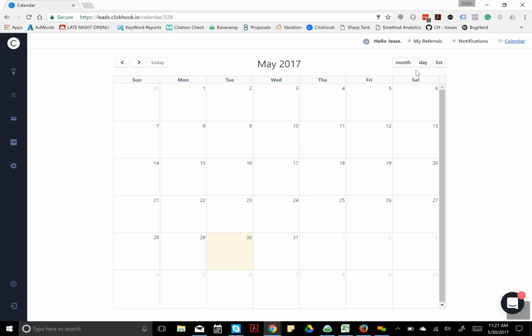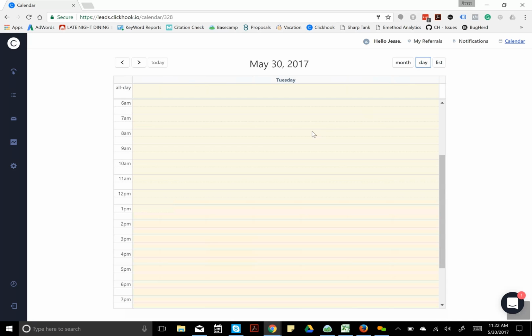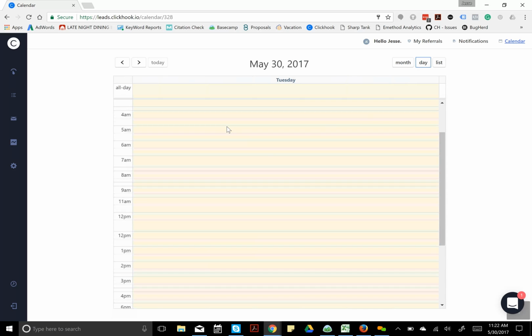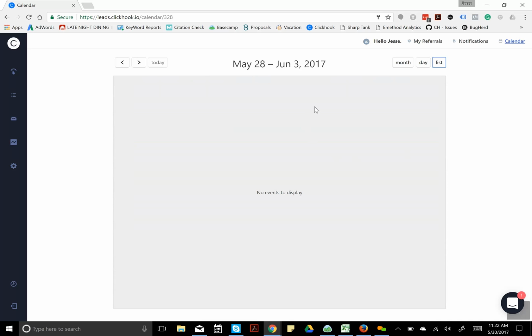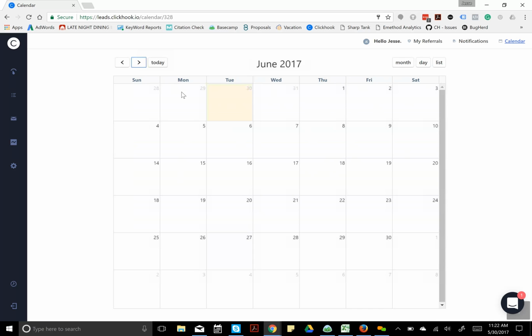Calendar also has different views. So this is the month view, my personal favorite, but also you can come in here by day. So if you want to see how your day is looking, you can do that, but also by list. So this is kind of similar to our notifications. It'll give you a list of tasks, but for that specific date. Now, if you go through and select a different time, say you're looking at the future or whatever, if you hit the today button, it brings you back to today's date.